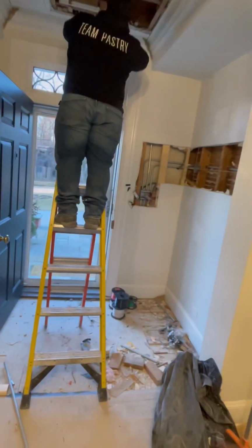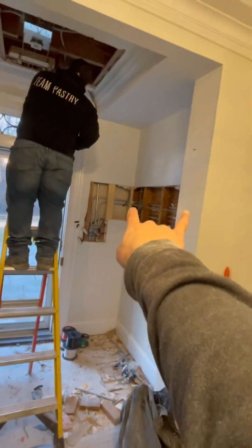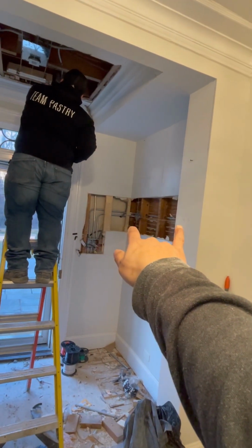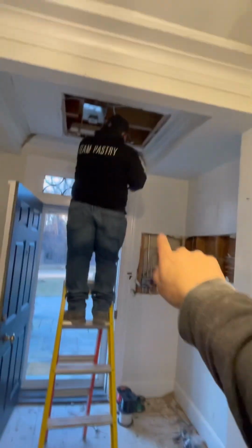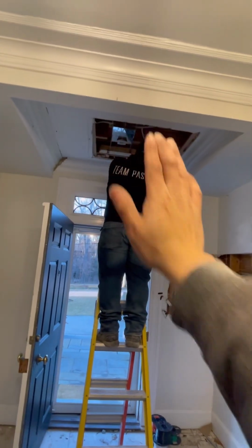But this is technically what's involved when you want to add 2 wall sconces, and they have to be in an exact location. Upgrading a 2 gang box to a 3 gang box, and moving that light over just a little bit with the beam in the way. Remember, there was a beam in the way. I had to cut it right there. And then that's it. We'll plate that up. I got some knockouts somewhere. And then yeah, that's it.